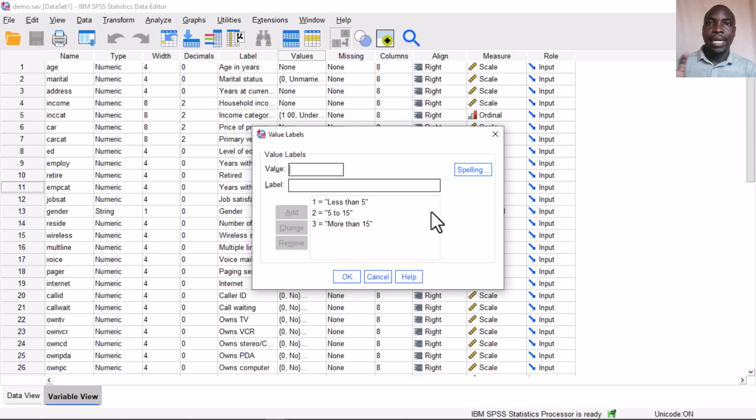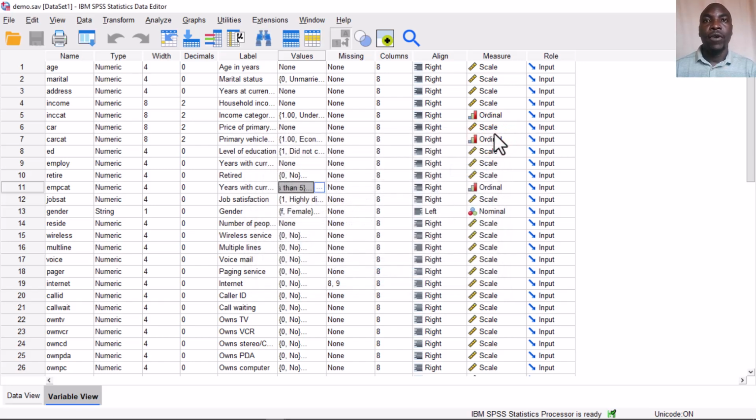Whereas these are just categories, we would think that as the number of years increases when this person is employed with this particular employer, it may influence whether this person has subscribed to a newspaper or not. So the hypothesis we are testing here, the null, says: is there a linear relationship in the values of the outcome for the different levels of the independent variable? As you move from one level of an ordinal variable to the other, from less than 5 years to the category of 5 to 15 to the category of more than 15 years, is there a linear relationship in the number of those who have subscribed to this newspaper? Let's see how this is run.